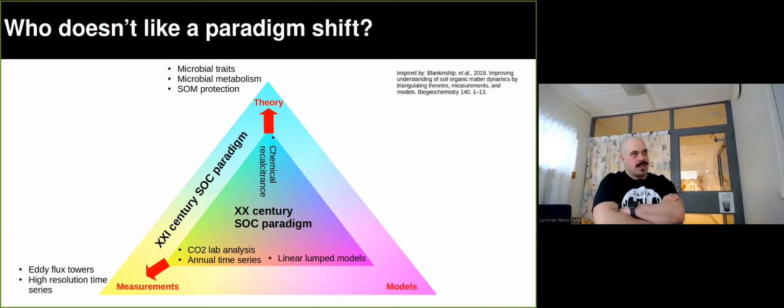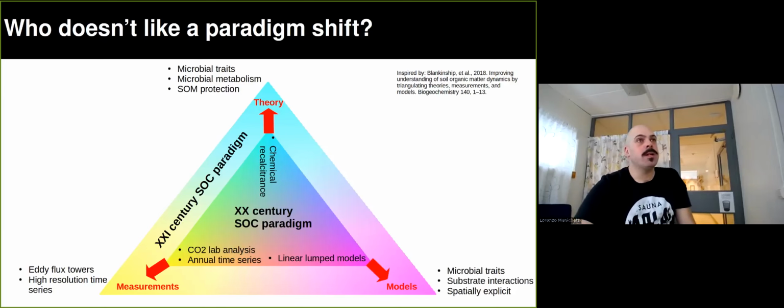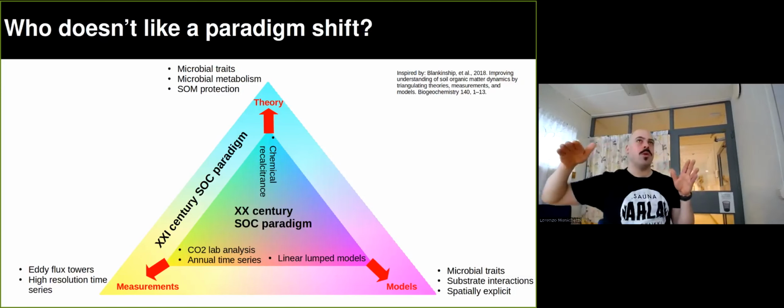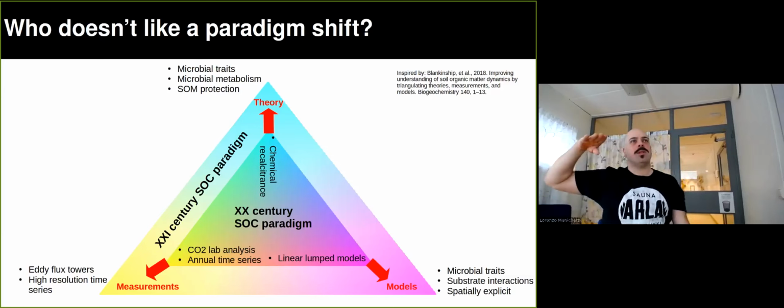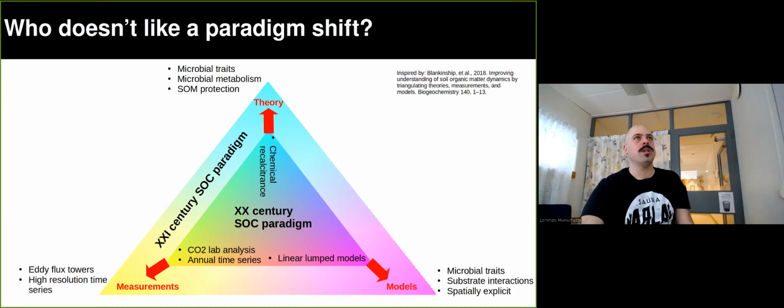And in the theory, we are starting to include a lot of microbial mechanisms, which make the system variable over time. Metabolism is varying, microbial metabolism is varying over time. We are questioning the organic matter protection paradigm. And there is a lot of talk about moving from this linear model that lumps just this overarching pattern to something that can do a bit better with oscillations, with the small things that we see.